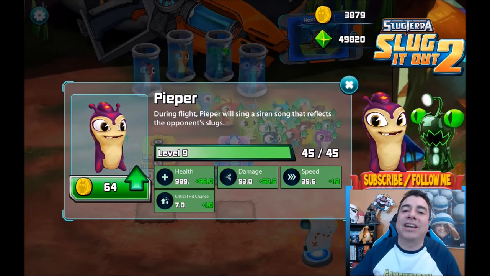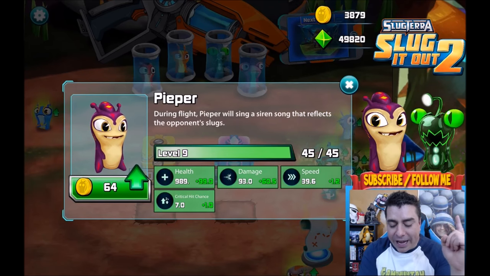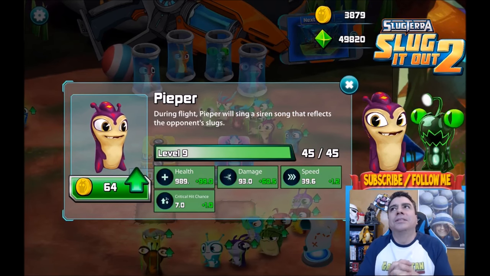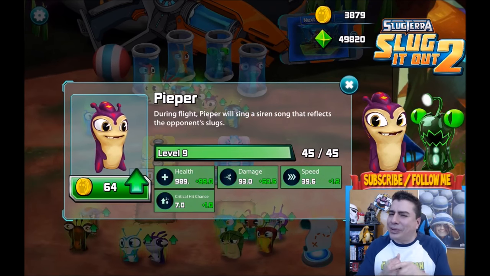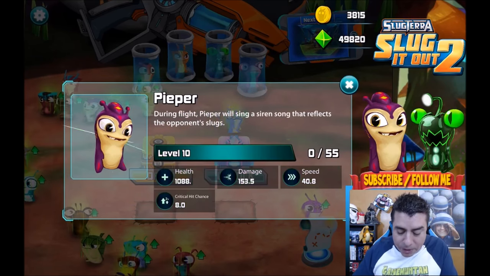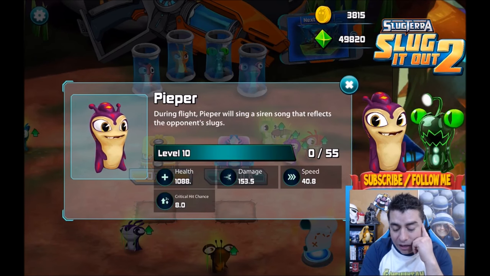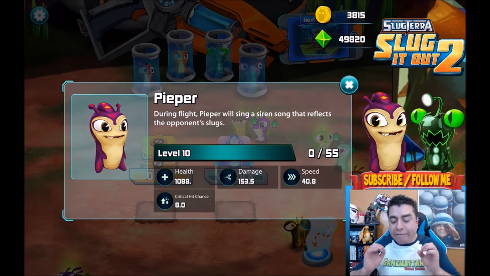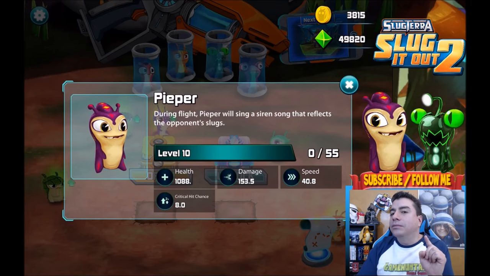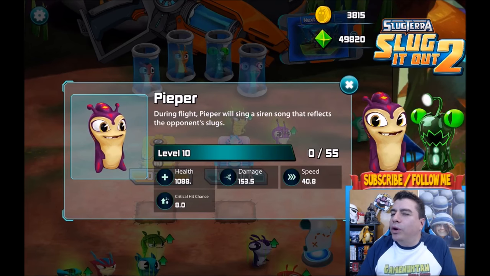Let's do this. Pieper is gonna be the spotlight slug. And this is my first time playing with Pieper, so let's see. During flight, Pieper will sing a siren song that reflects the opponent's slugs. Interesting. All right, we're gonna upgrade Pieper to level 10. First of all, level 10, health 1,088. Wow, that's a lot of hit points. The damage is 153.5, speed 40.8, critical hit chance 8. Remember Globis? Globis, I believe, was 12.5, right?